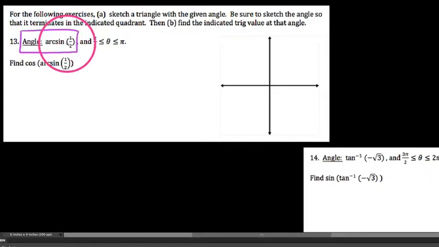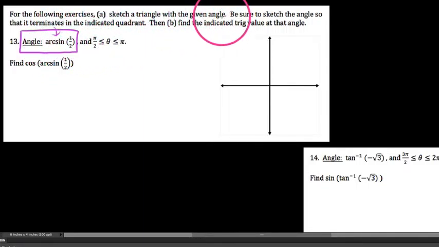That is to say, this is literally saying I'm some angle in a right triangle situation where we know the opposite over hypotenuse relationship, or the y over r relationship if you're in the xy coordinate plane. Basically, we know two sides of this right triangle already by writing our angles as inverse trig functions. And so what I want to do in these is this. First of all, sketch a triangle with that given angle. Could you show me a triangle that has this for an angle?